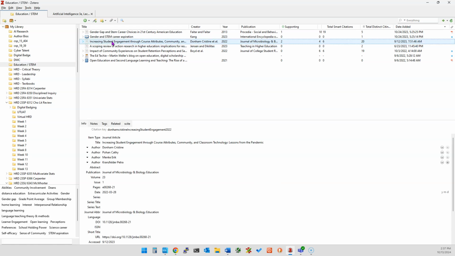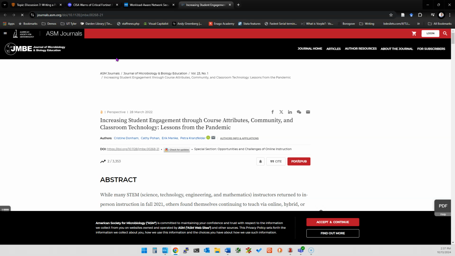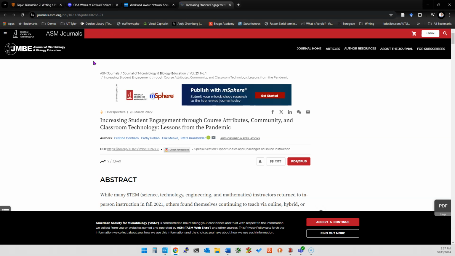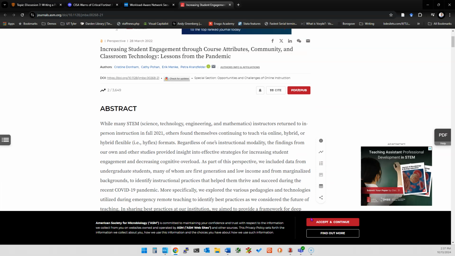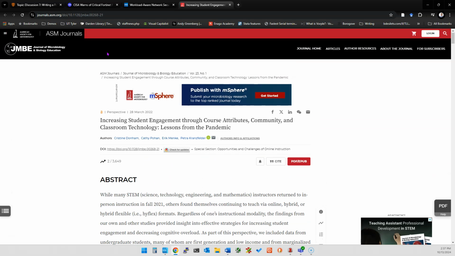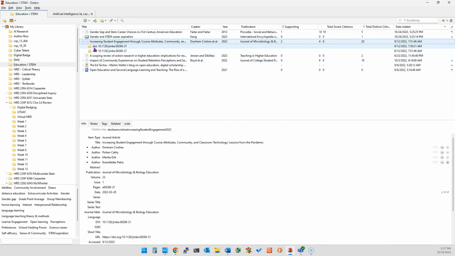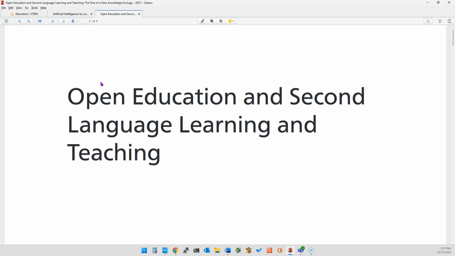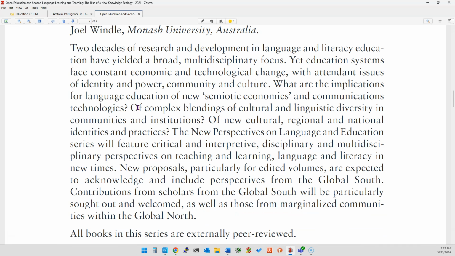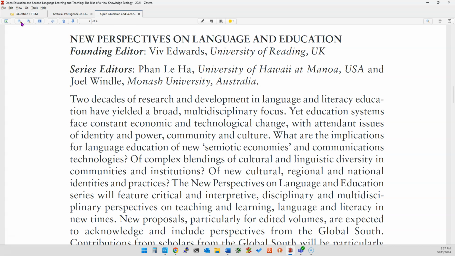Maybe I have another article that I pulled, and the interesting thing about this is that with a browser plugin, it links into the actual website. And so I'm looking at this particular article, but I can also pull a PDF. So in this case, I have some bookmarks, but maybe in this case, I have a PDF file. So here is an article that I've grabbed, and it has gone out and gotten the full text PDF. And so I can go in and actually read this document.